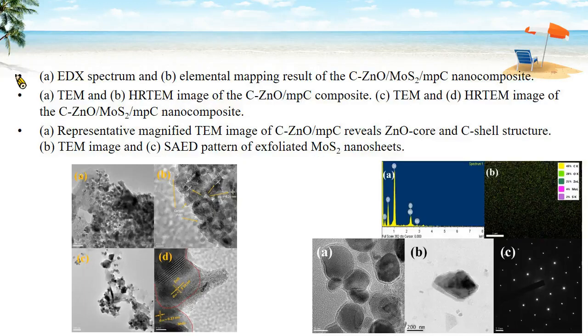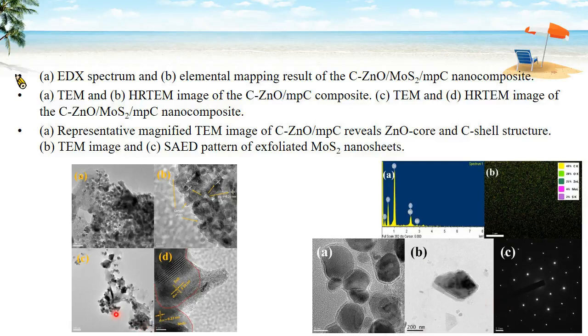The constituent elements were confirmed by EDX and elemental mapping. The TEM shows the quasi-0D/2D structure, in which many zinc oxide particles are interdispersed on thin carbon sheets. The hexagonal wurtzite phase of zinc oxide can be confirmed by the resolved fringe spacing in HRTEM. The 2D molybdenum disulfide nanosheets have a lateral size of 100 to 200 nanometers. The SAED shows good crystallinity.